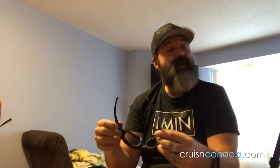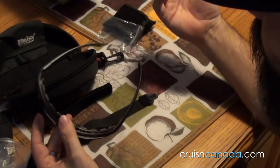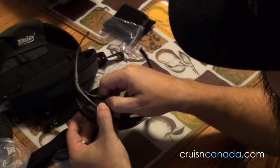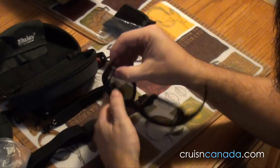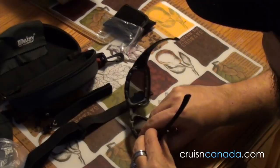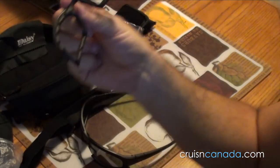These glasses pretty much completely take apart, as far as I can see. One thing that's not in here anywhere is any kind of manual. But you can just pull the rubber off here. So if you just want to wear them as normal sunglasses, there's the foam piece right here — that can come off, which is cool. If you're not riding a motorcycle and don't need wind protection, now you've just got stylin' sunglasses.